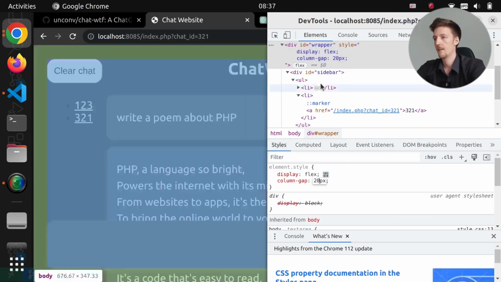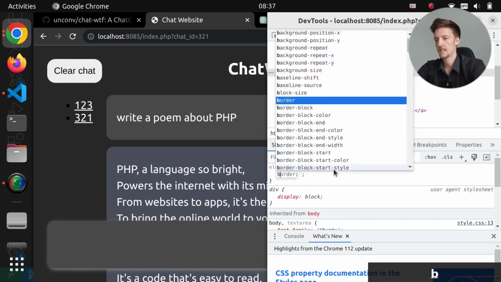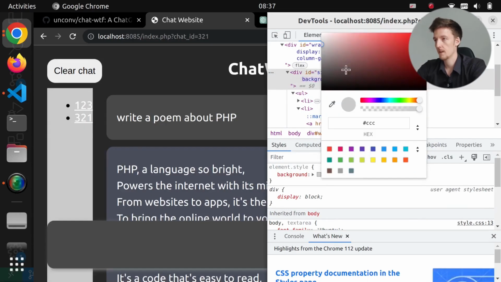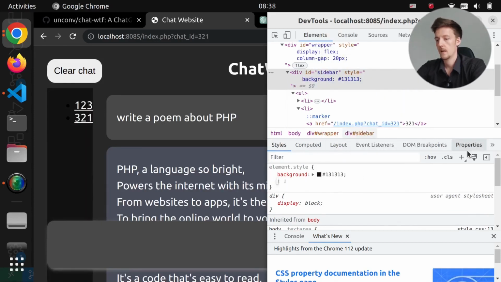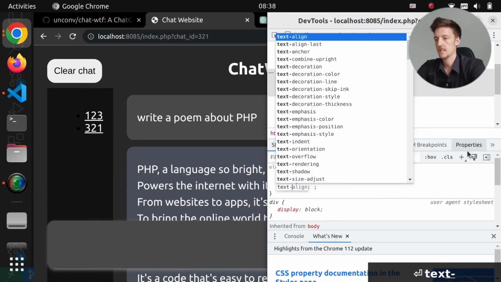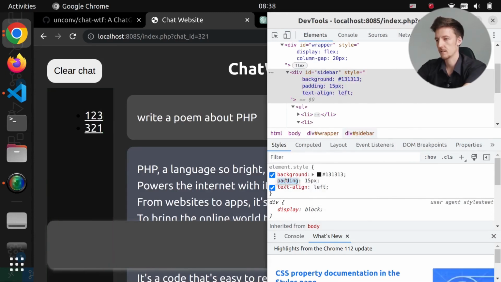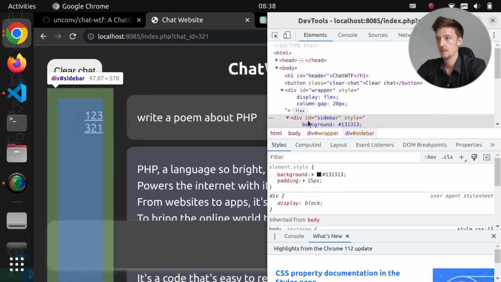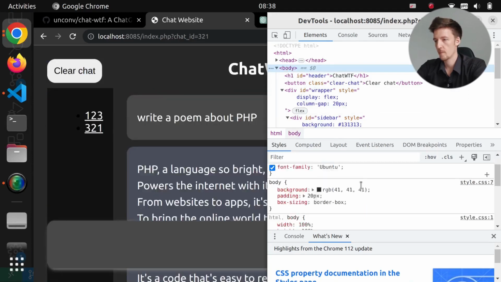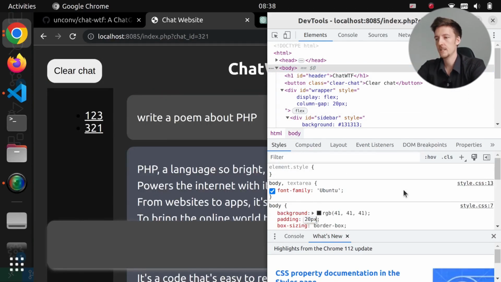Okay, that's good. And then if I go to sidebar and I add some kind of background, but actually I want some darker thing. So let's do that. And let's add some padding of, let's say, 15 pixels and text align left. It is already left, but there's some padding in the UL and LI elements. No, I actually don't want to have the border over here, which comes from the body. So in fact, I think I can remove it from the body. So I will say padding 20, 20, 20, and 0.